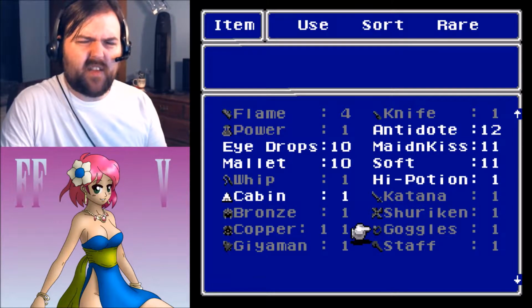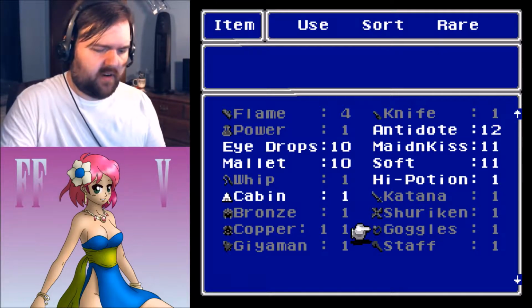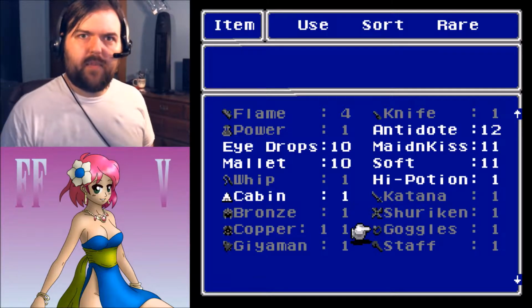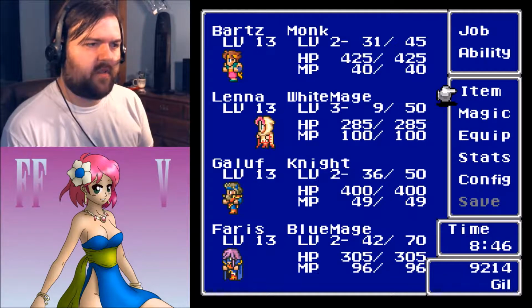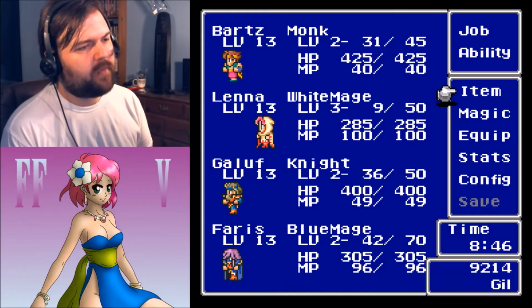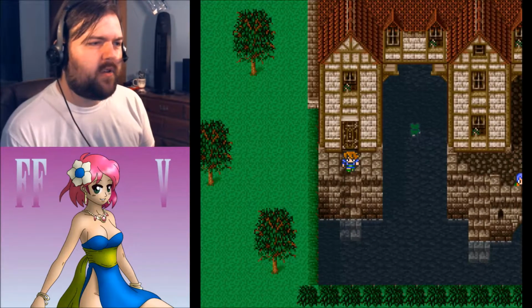But one that gives the exact same stat boost as the leather shoes? No, that can't be right. Yeah, that's what I thought. Okay. They prevent blind. So I should give them to somebody who I really need to not be blind. Like Galef. And I'll give you the leather shoes. There we go. How do you live here?